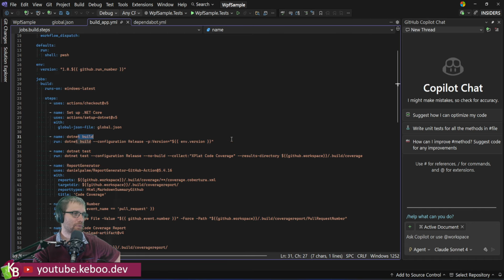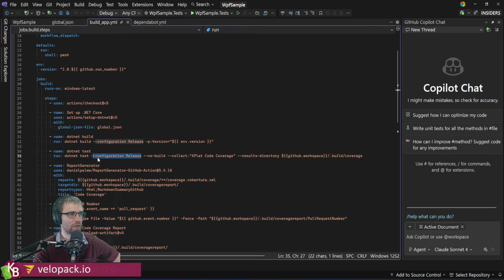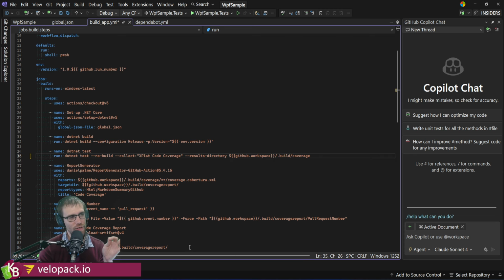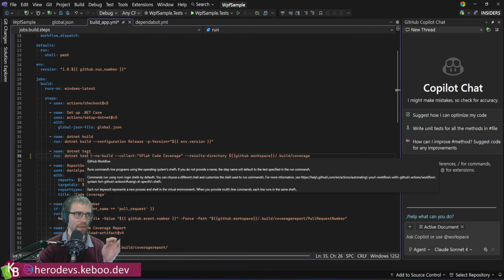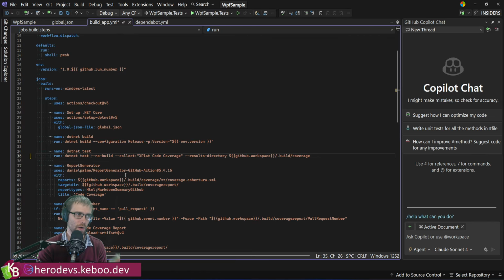Okay. After we compile, we run test, and this is where things get mildly interesting. When you run tests, we specify the same configuration, and we specify --no-build. Something I see people mess up on a lot is they do something like this, and the default configuration is debug, and when you don't compile, dotnet test doesn't do anything because it sees no output in the bin release directory. So that doesn't work.